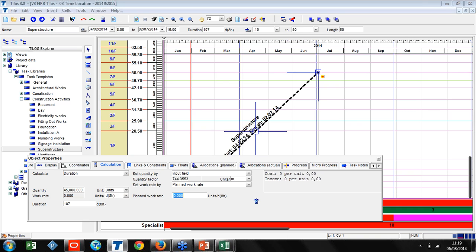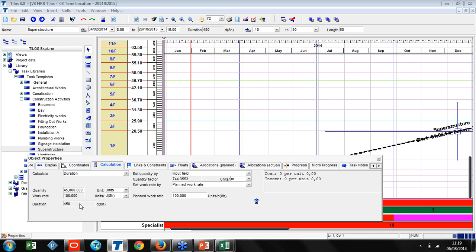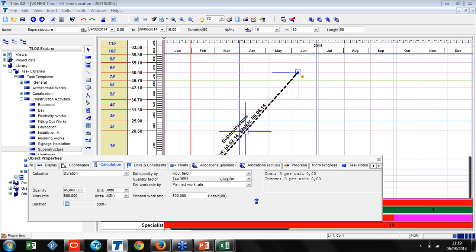We can say that in a day we are able to complete just 100 units. So this will give us 450 days. If we say 500 units in a day, the system gives exactly 90 days. So this is also looking at the work rate which you are giving. Now it is 75 days.